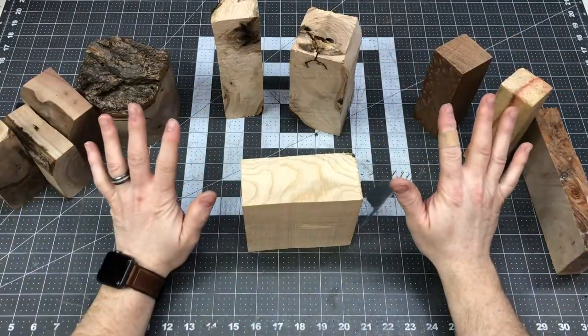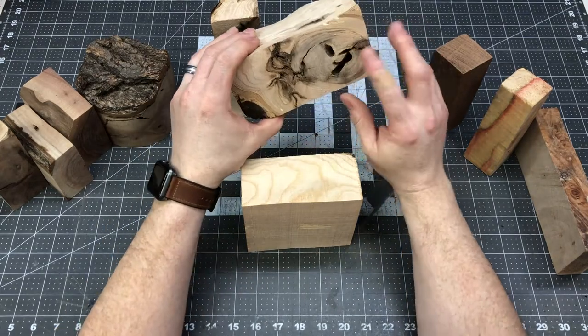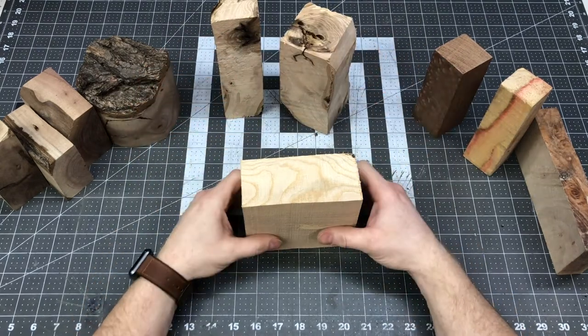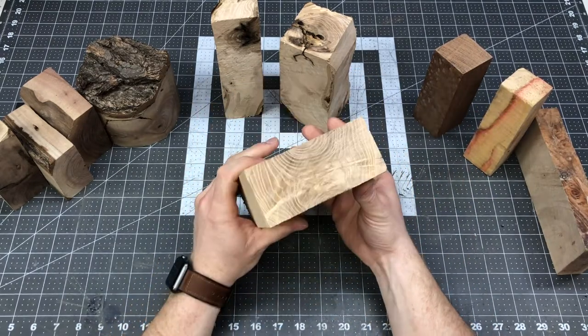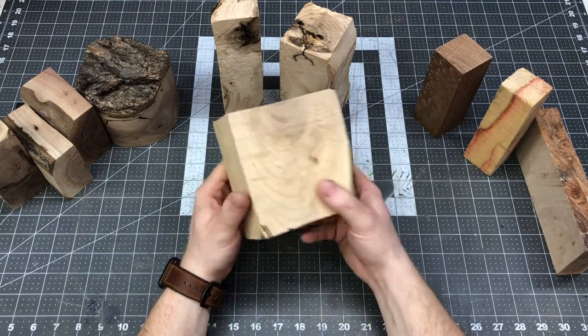All right, so as I went through all the pieces, there's some really fun stuff here. I think with some of this ash that's got some of this worm damage on it, it's going to be really awesome with a resin project. But I'm not really feeling resin today, and so I think we're going to go with this piece of ash. It's got some really nice figuring in it, it's quite pretty, and I think this would make a fun little bowl. So let's go ahead and find our centers and get this on the lathe.